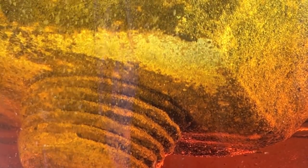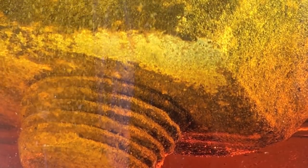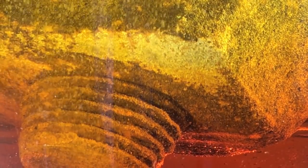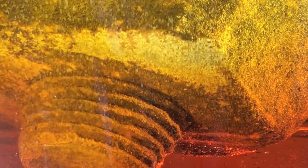Since this acid is very strong, you have to be very careful and wear gloves and full protection to carry out an experiment like this. Right now a lot of hydrogen gas is forming. However, if you work in a ventilated area like this, this hydrogen, when mixed with regular air, will not be ignited.